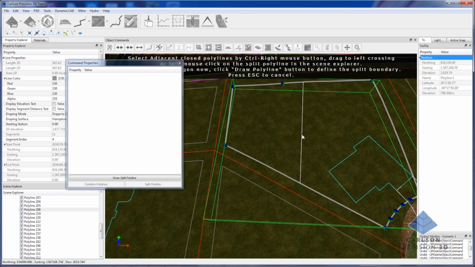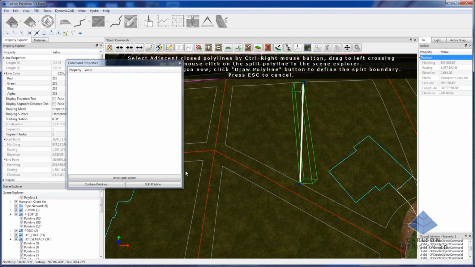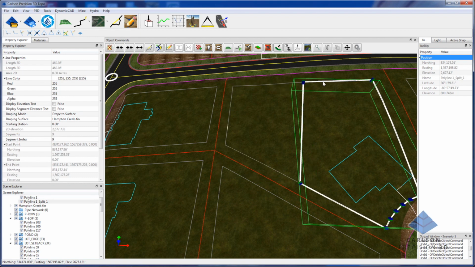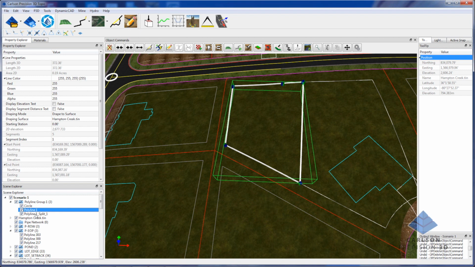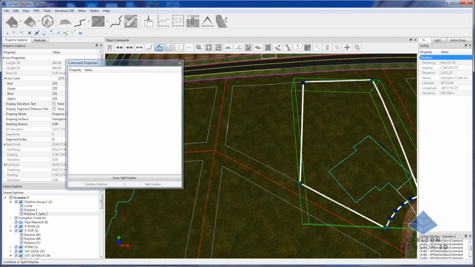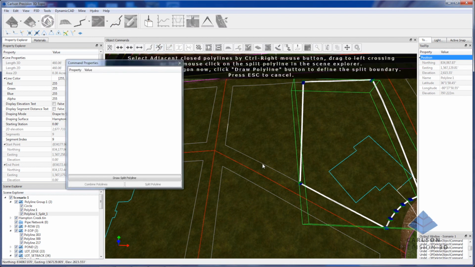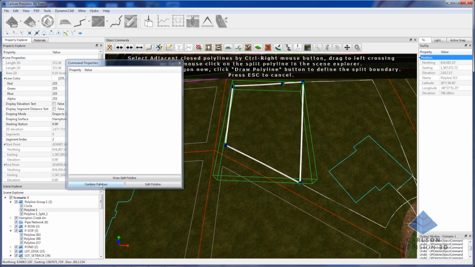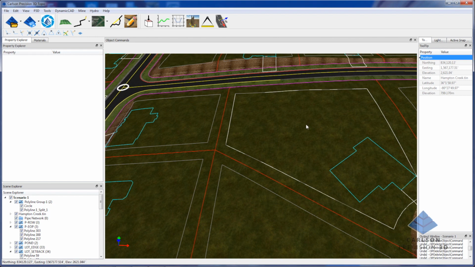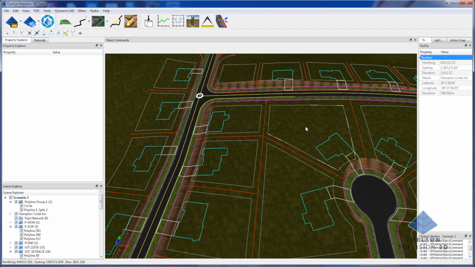So basically I'm going to select the polyline, start the split combine polyline object command, select the split polyline, and just click on split. And so now we've just split these two guys. And you notice that we created a new one, so we have the original polyline and then the split polyline guy. And conversely, I can say I want to pick this polyline and I want to combine. There you go. So split, combine, and you can bring those guys right back.